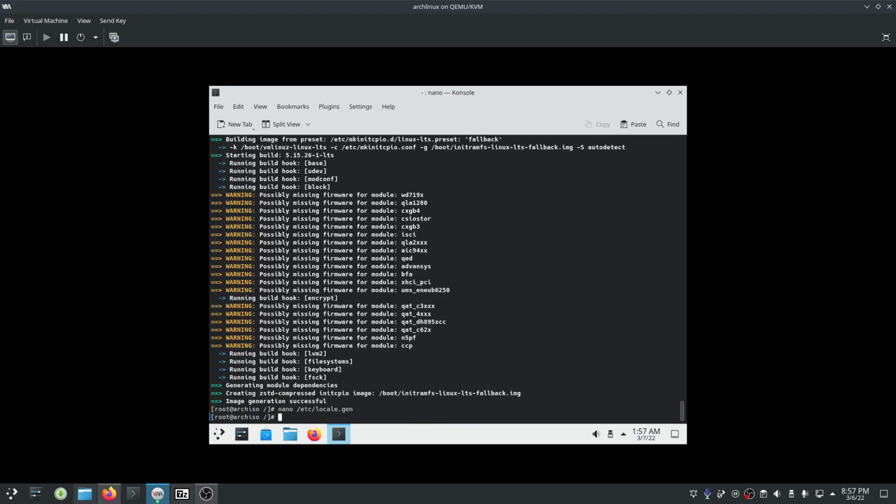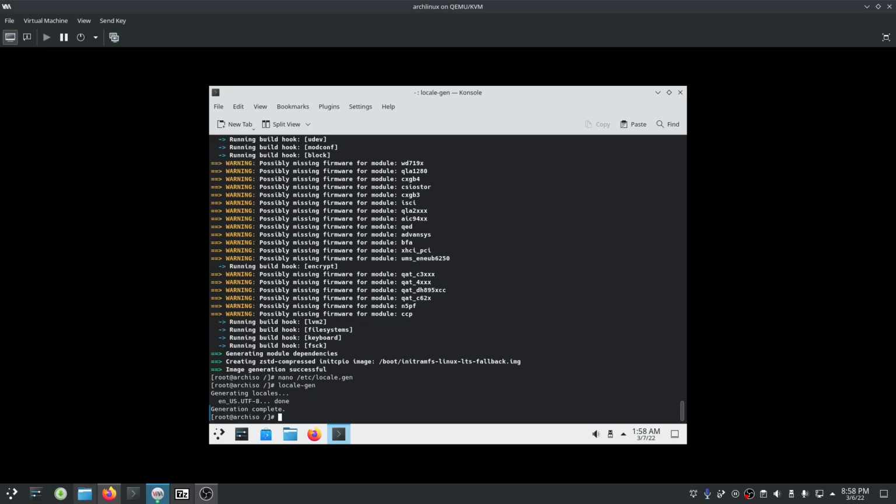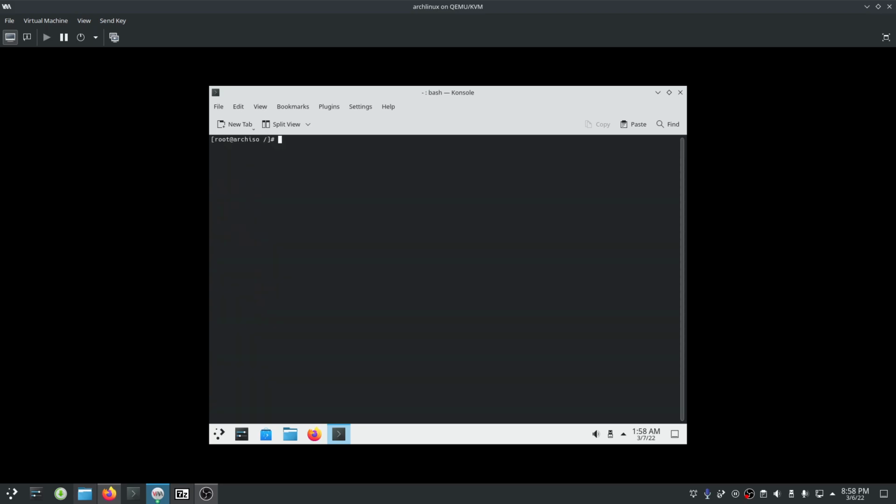Control X, Y, Enter. You can look yours up on the wiki. Now you want to run locale-gen. That'll generate the locales. And now I'm just gonna clear the screen again.